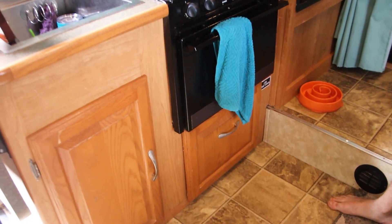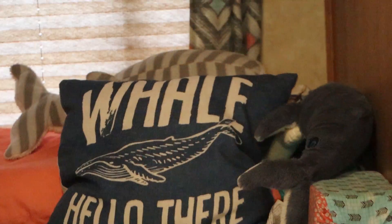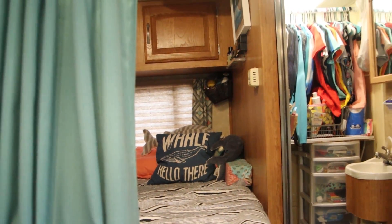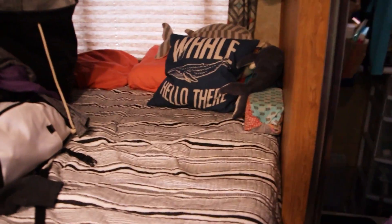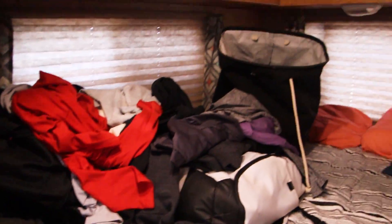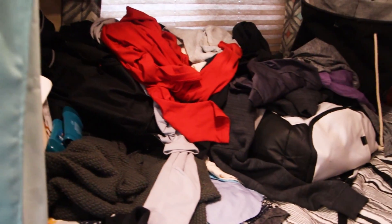This is the eating area. Back here, pardon the mess. Once we get to the bedroom — I am packing for Vegas. This is where I sleep, and this is where Eric sleeps. This is what it usually looks like. If you ever hear me complain about my neck and back, it's because I'm sleeping at a really terrible angle.